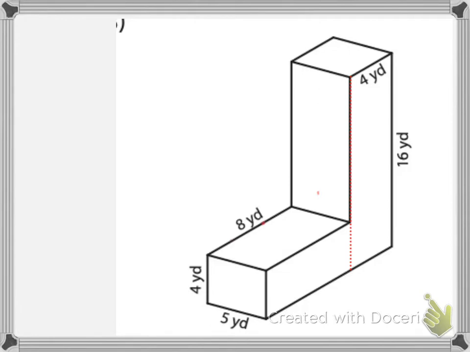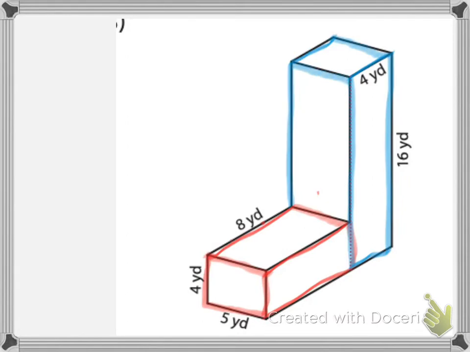So if I cut it long ways, that gives me a little bit shorter one down here at the bottom, and then this tall one over here. Either way, when we add them together, we're going to get the same answer when we're all done. So as long as you cut a straight line and make two rectangles, you can cut it any way you want. So I'm going to leave it this way since I already drew the colors here. We have our blue and our red. There's what the blue would look like hiding behind the red.